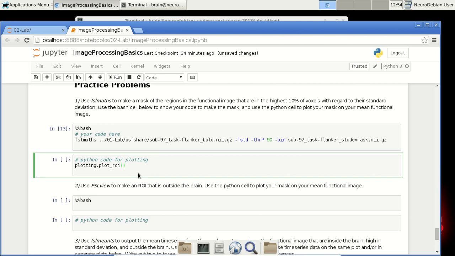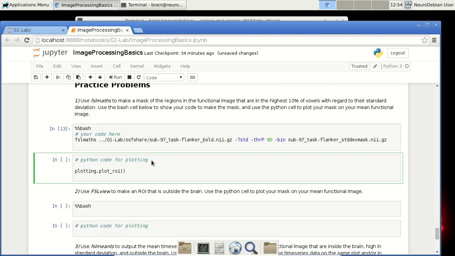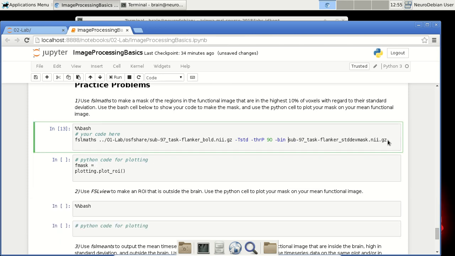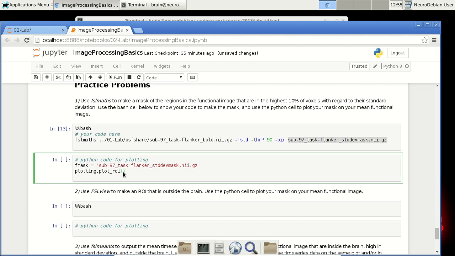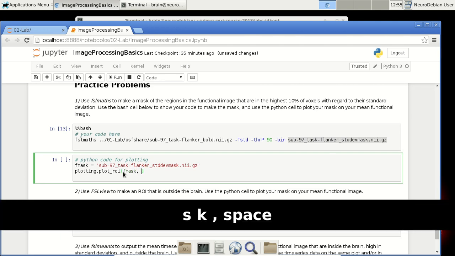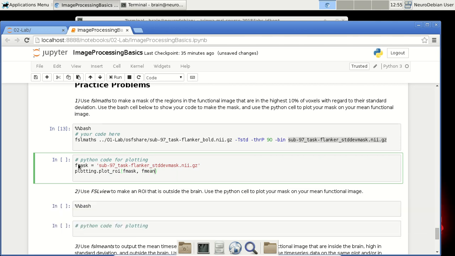And then we are going to plot ROI. Again, fmask is going to be equal to this guy, so Control C. And then this will be fmask. Fmean is already defined from up top.